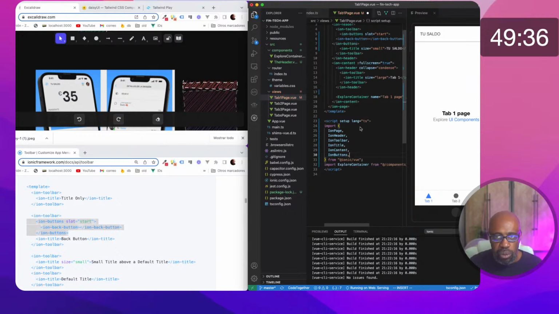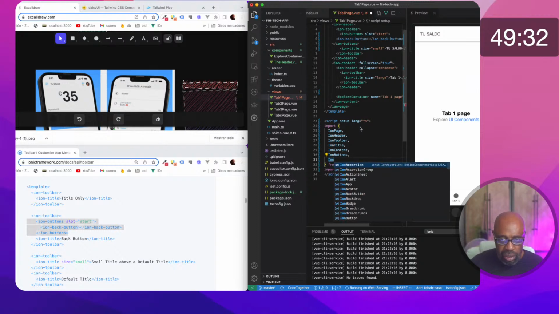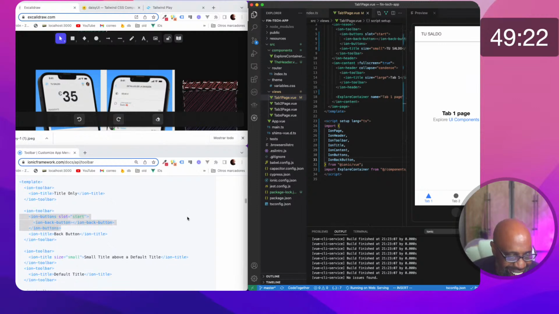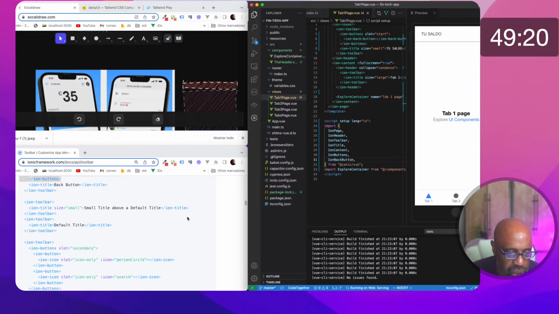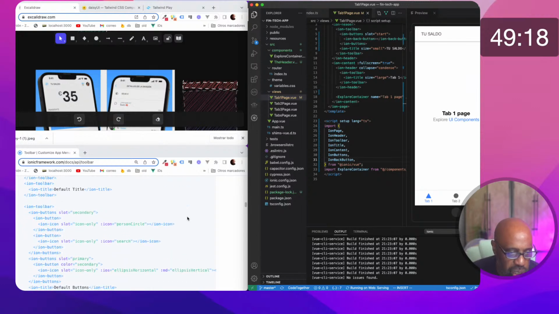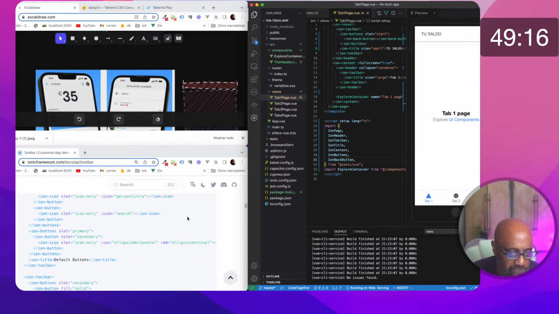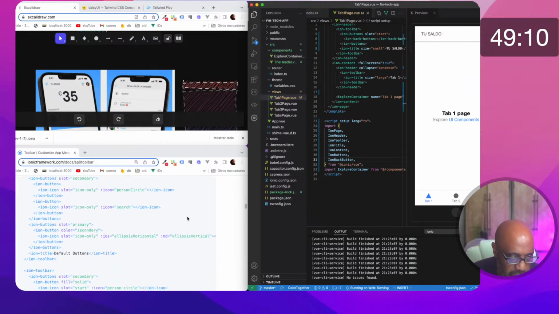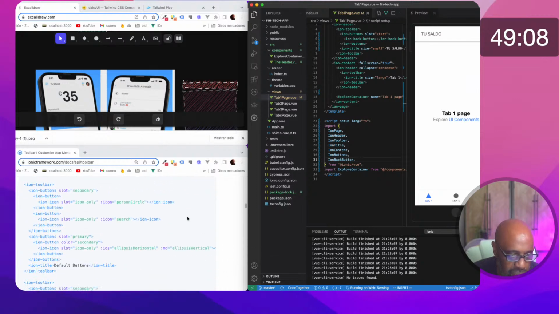No, let's put an icon. Back button, but for now, what is that exactly? It doesn't show there. But let's put an icon there. Okay. What else can you do with the titles? You can do icon only. Okay, let's do an icon.